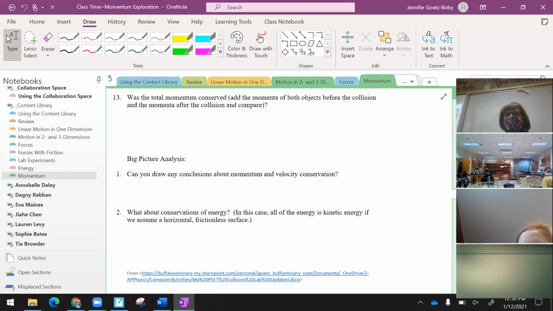Based on what you read for today, should the momentum have been conserved? The total momentum should be conserved. The total momentum. And we only have two things going at each other, right? Okay, so yes, the total momentum should have been conserved. What about the total energy? Should the total energy be conserved? Yes. The kinetic energy. Okay, should the kinetic energy be conserved all the time? No, just in the elastic. Yeah, just in the elastic, okay? And we're going to explore that a little bit more today and tomorrow.